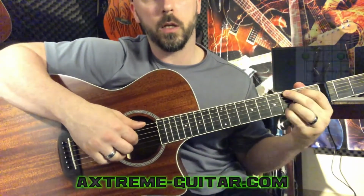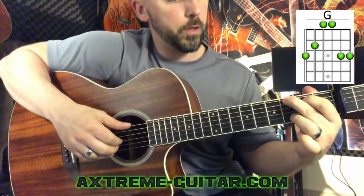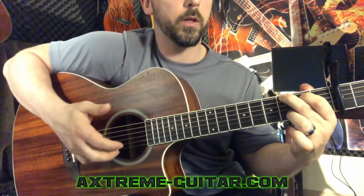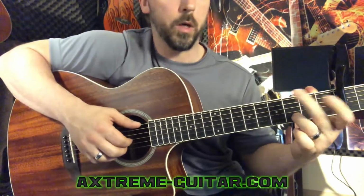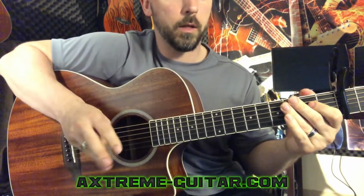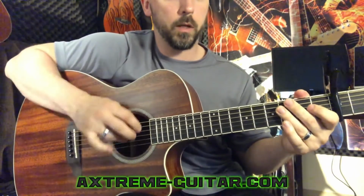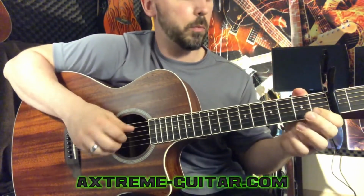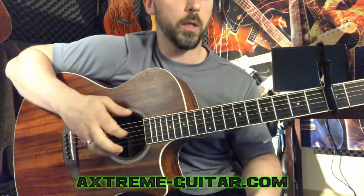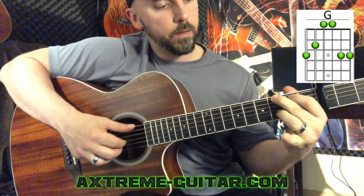When I do this G, ordinarily I'd have my pinky down on there, but I'm not doing it for this. I will hold that E string on the bottom with my ring finger and just keep it there for 2 reasons. One is for keeping it muted, but that's not the only reason. The other reason is it can hold my hand in place so that I don't lose my place and hit the wrong strings. Now that I think about it, I'm actually using my pinky, because when I used my ring finger, it was a little awkward. So I will do my G chord and omit the pinky.